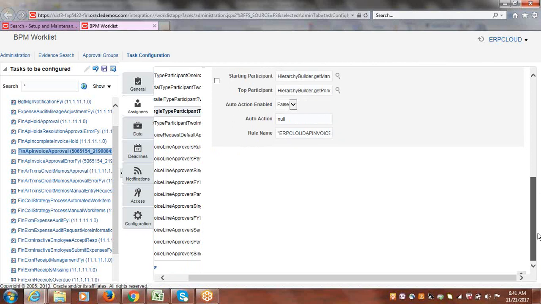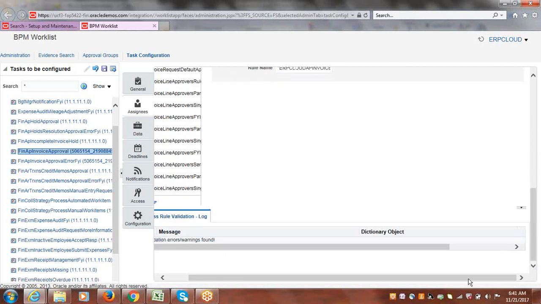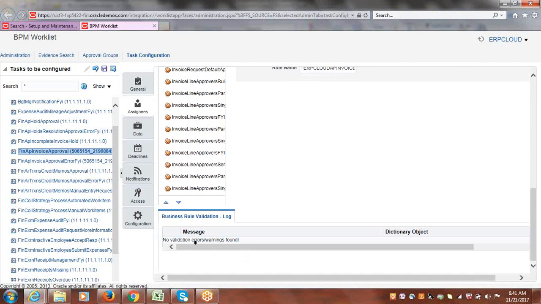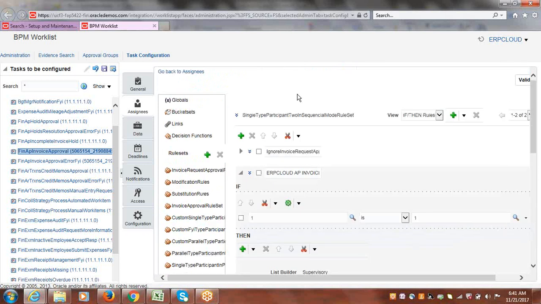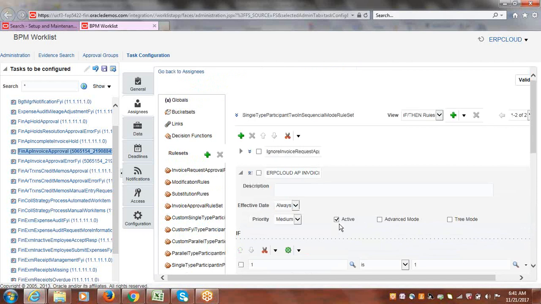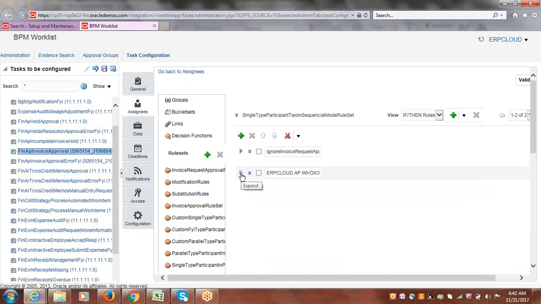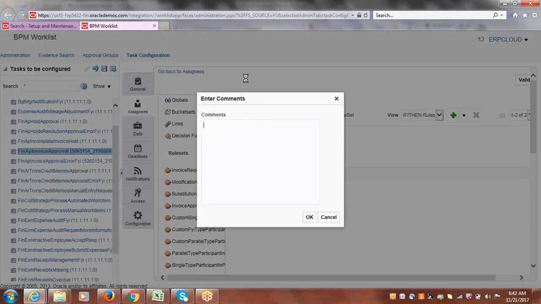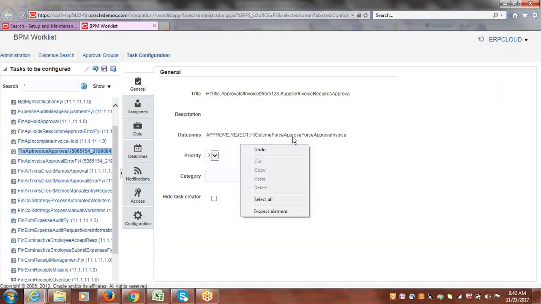Okay. So click on validate, then scroll a little down here and come extremely down, and move a little right here, and you can see here restore panel. Click on that, and again scroll down here. You can verify the status of this rule definition. No validation errors or warnings found. Now what you can do is verify whether this rule is active or not. Yes, it's active. Fine. Now you can save. Say commit.